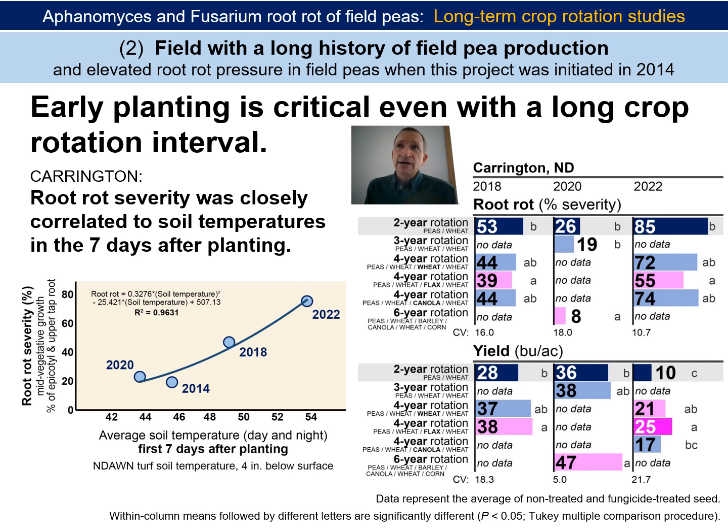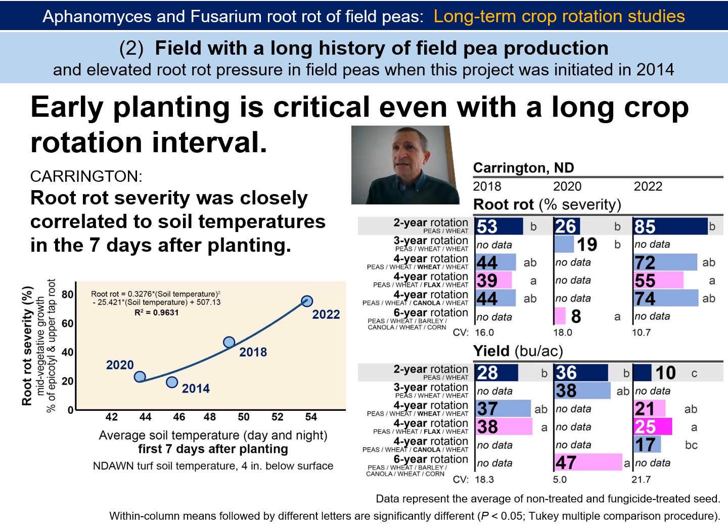The other thing I would point out is that if you look at that 2-year crop rotation, and you look at the root rot severity across the years, you'll notice it jumps around tremendously. Now, we assessed root rot at a consistent growth stage all those years. It was always early mid-vegetative growth. But why the big differences in root rot severity? Well, the reason is because we planted at different times, at different soil temperatures. And when we had the lowest root rot severity at that early mid-vegetative growth, those were the years where we planted early, when the soil temperatures were cool. Now, I have a different video that explains in great detail the response to planting date.